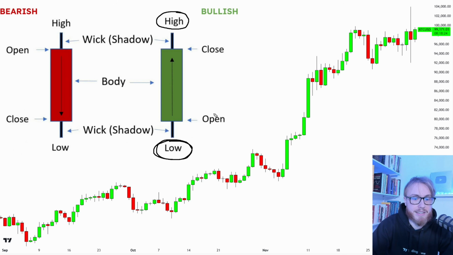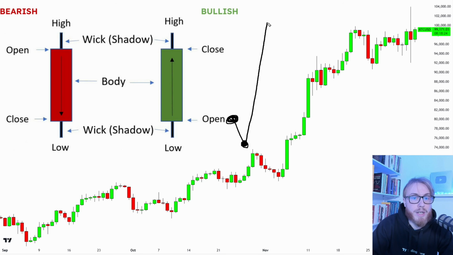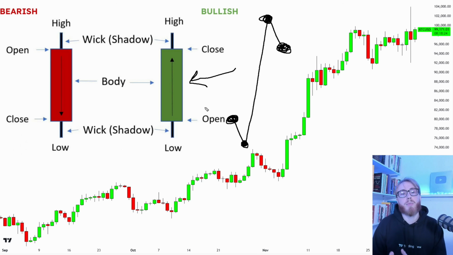What this basically means is that, let's visualize the price. We know that the day started right here. During the day, the price went all the way down to the lowest point down here. That was the low. And during the day, then the price went all the way up here to the highest point. This was the highest point the price reached during the day, but before the day was over, the price went down to this point right here. So this is how the price could have moved during this green candle. I hope it makes sense.